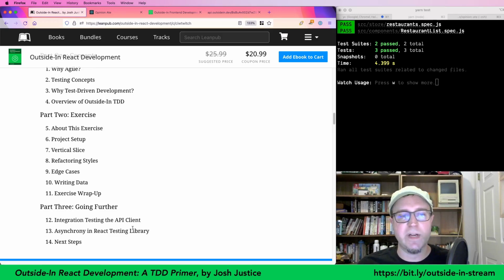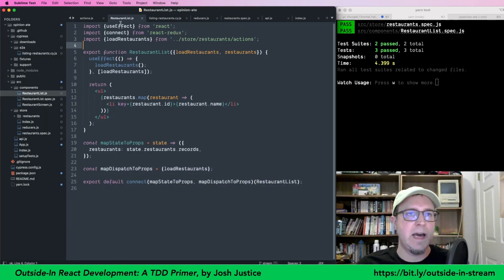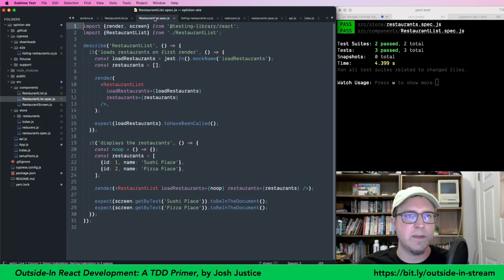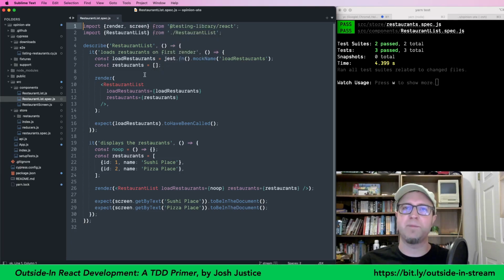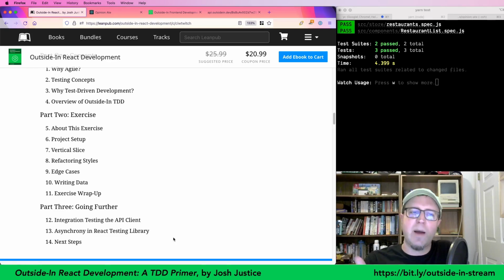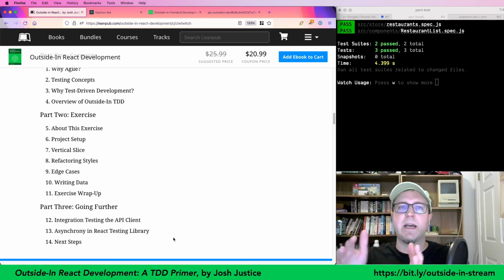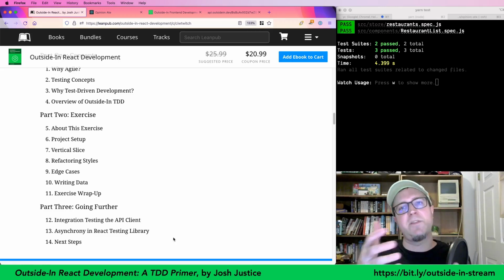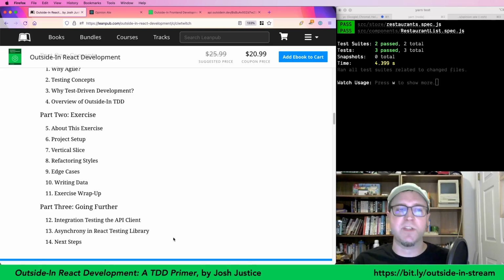Also, we have asynchrony and React Testing Library. Our React Testing Library tests for data loading have been nice and straightforward. Everything's been clear and simple here. But when it comes to the form, things get a bit more complex. We have to do some awaits. We get some warnings, the dreaded React act warning, which is showing up for a good reason, and we have to work through it. In this chapter, we talk through why it's warning us, how we can get around it, and what our options are, and we even see some things about React Testing Library steering us towards multiple behaviors per unit test. And we talk in that chapter about whether that's good, whether that's bad, and what the trade-offs are there.